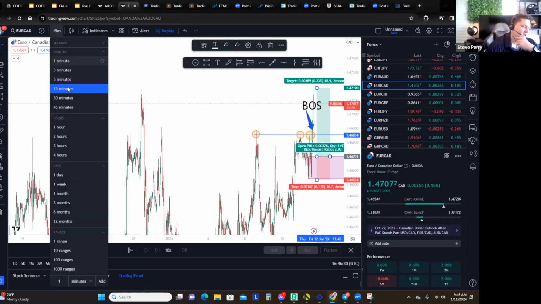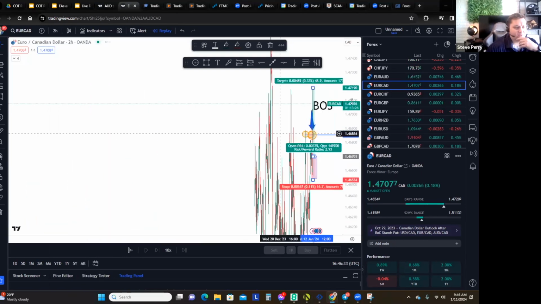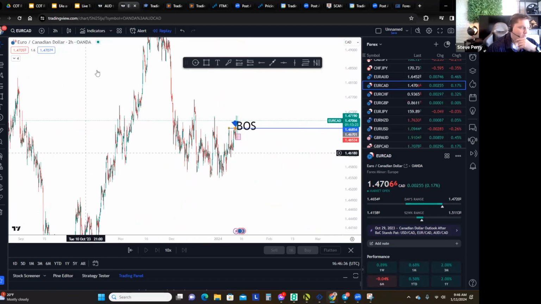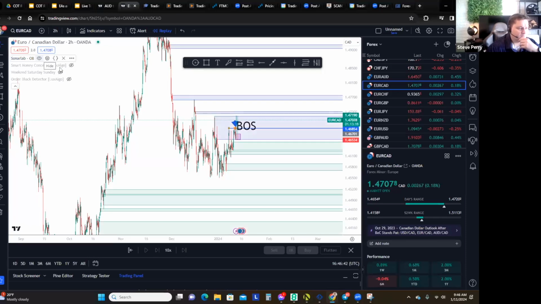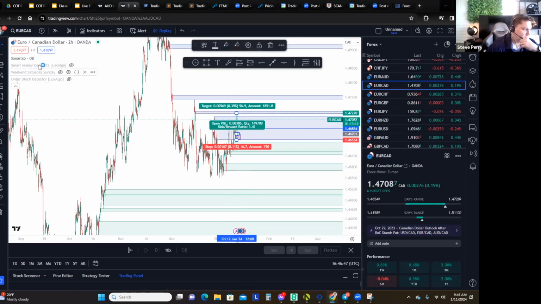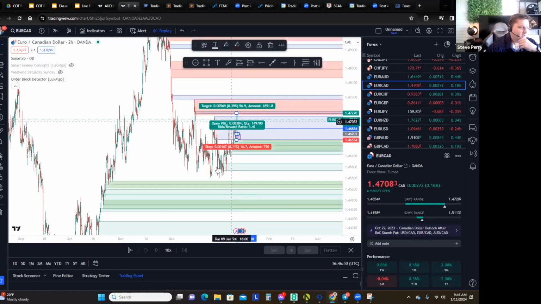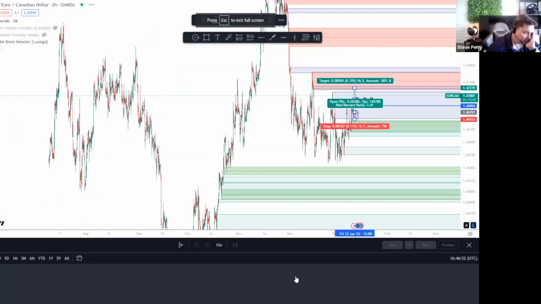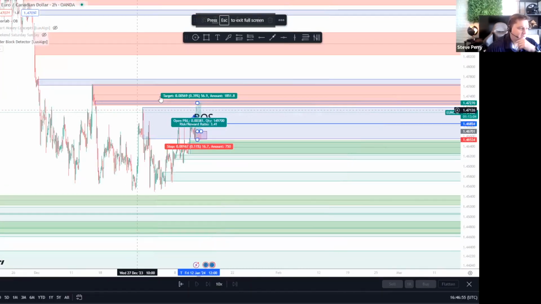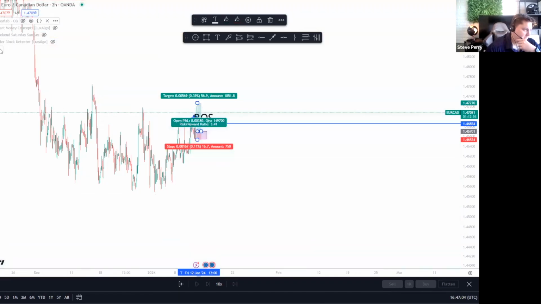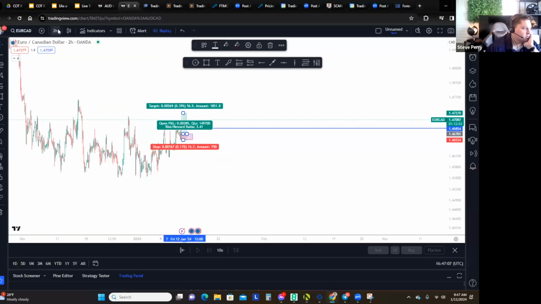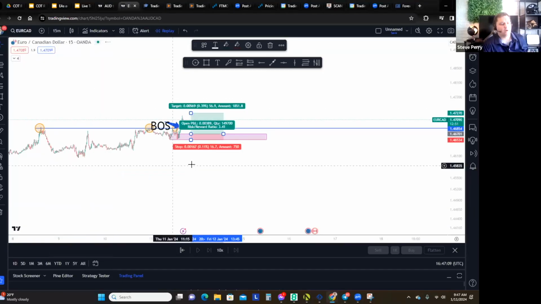Sometimes I have to use a higher time frame to find order blocks. If I can't find an order block I need on that lower time frame, I can use these higher time frames to find those levels. So it does look like there's a level just above that right there. And yep, there it is. Let's zoom in so you can see I've got a couple of blocks right up in here. I'm going to try to go to that with this setup. Okay, so now I can go back down to my 15-minute and have a little more confidence with placing that target.